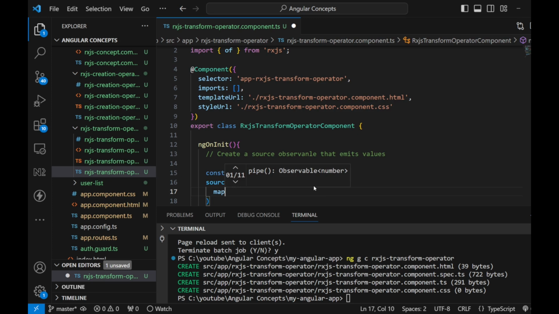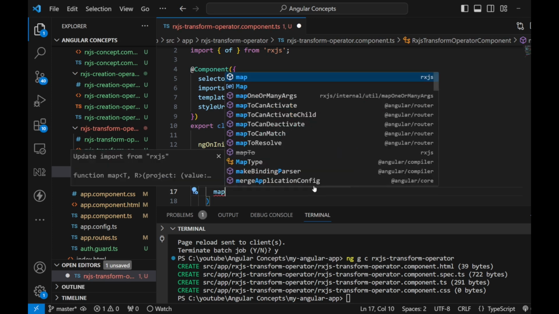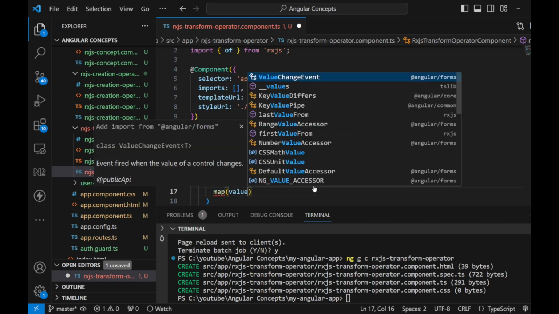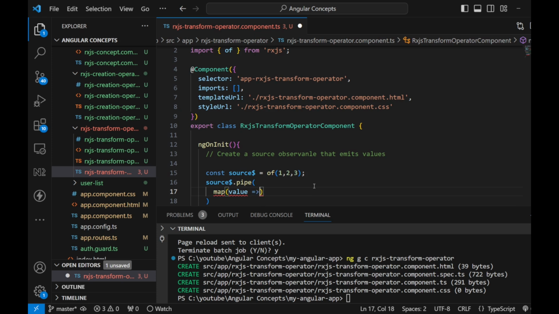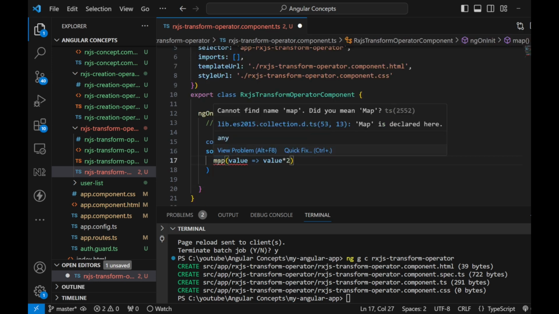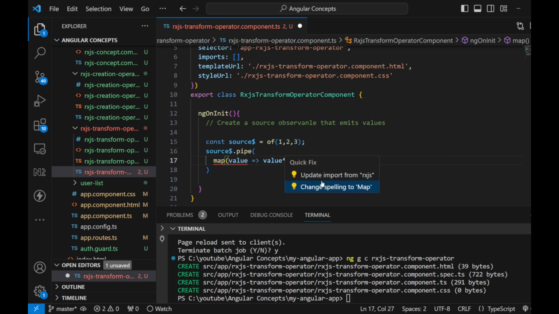Now we will use the map method to transform each value by multiplying it by, let's say, 2: value * 2. We need to import the map method.